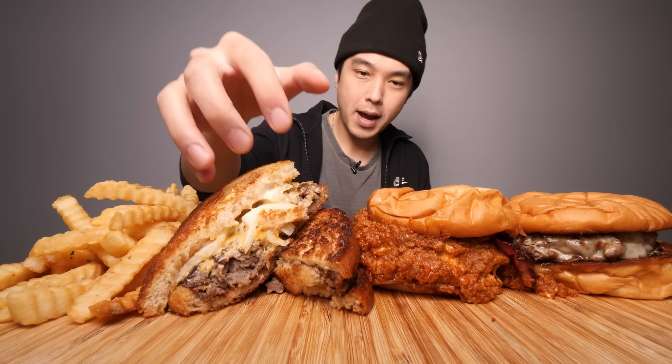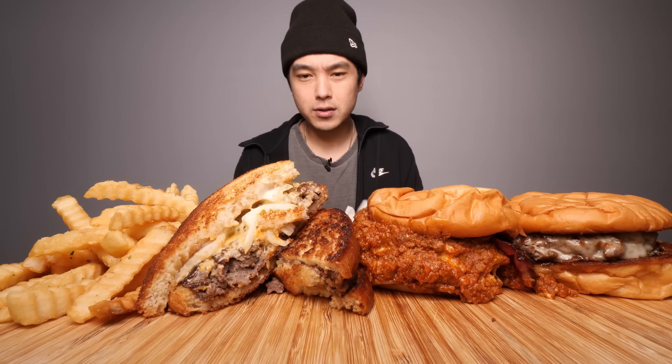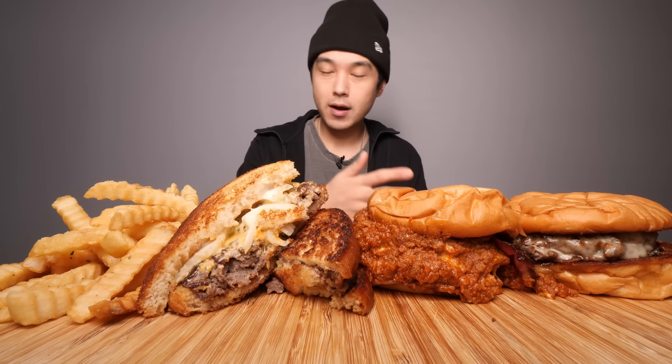$30 worth of food right here: French fries, patty melt, chili cheeseburger, and a Philly cheese steak burger. This is a kind of a new spot that popped up and it caught my eye because of this patty melt. Patty melts are rare around here. You never really want to trust them. They didn't have a picture on the app so I went in blind, but it's looking actually pretty good.